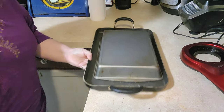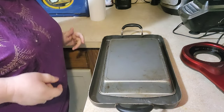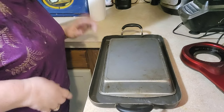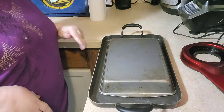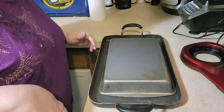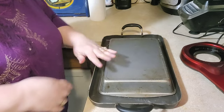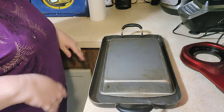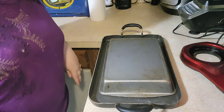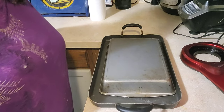And then we're going to flip it out. And we're just going to leave it like this for a little while. Hopefully it comes out without tearing. I think I heard it release, but we'll just let it sit there and let all that brown sugar and butter caramelize in there and turn into a sauce. And so all that will drip out of the pan. And we'll be back in just a little bit, and I'll show you what it looks like, and then we'll bring you back for a taste test.